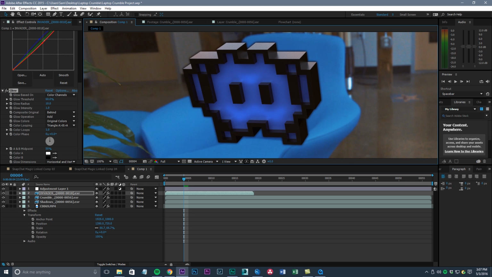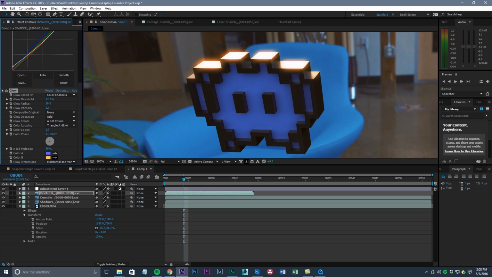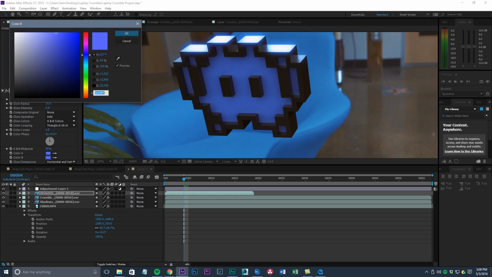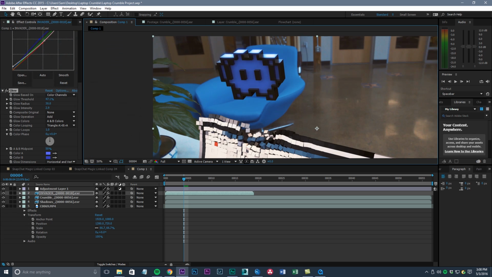So if we change this to on top, if we change that to none, and then we'll go in here and change to AB colors, we can actually apply a little bit of glow to him to give him a little bit of an energetic look. These are just all fun effects to play around with.